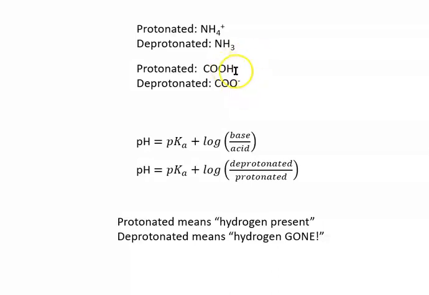Now, the protonated to deprotonated forms, whether we're dealing with this group or this group, the relative ratio of them depends upon 2 things: the pH of the solution that they're in and also the pKa. So we will cover much more of this in detail next week. But just to get you through for now, I'm going to show you an easy way to figure this out.